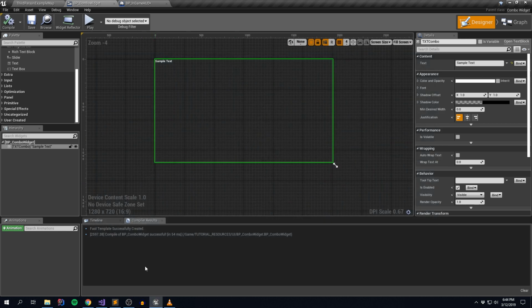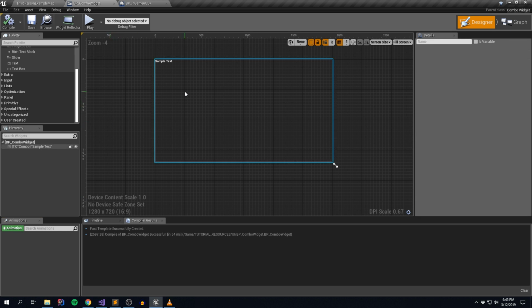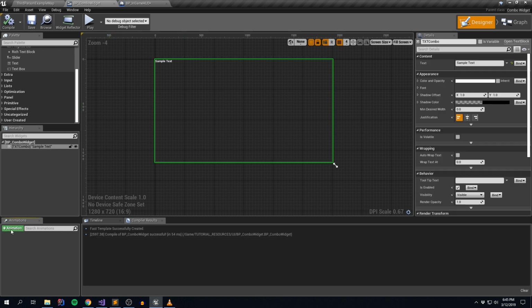to do that, what we need to do is look at UWidgetAnimation. You'll notice on your ComboWidget blueprint, one of the things we have available to us is this animation section, bottom left. If we add a new animation, this allows us to control the elements on the screen. So let me go ahead and spend a few minutes prepping this, and I'll walk you through what we have going on here.